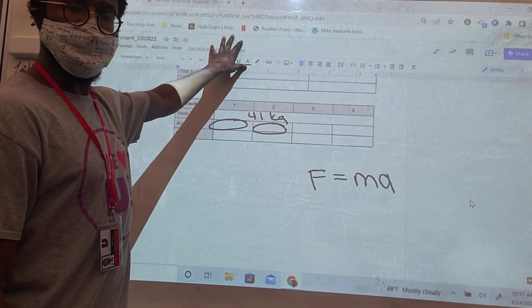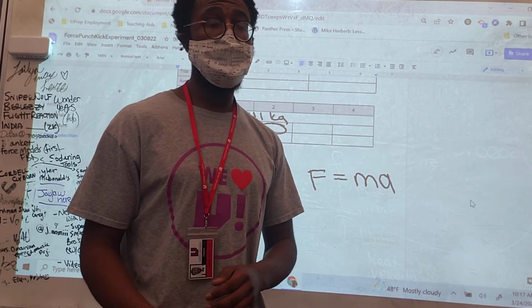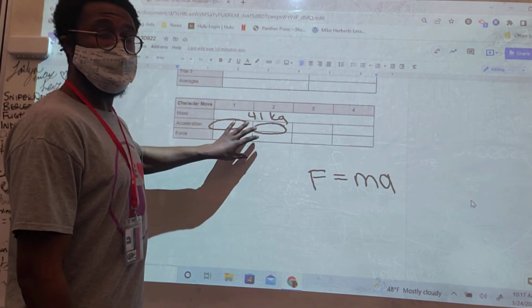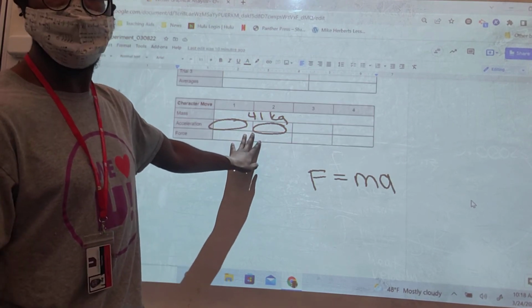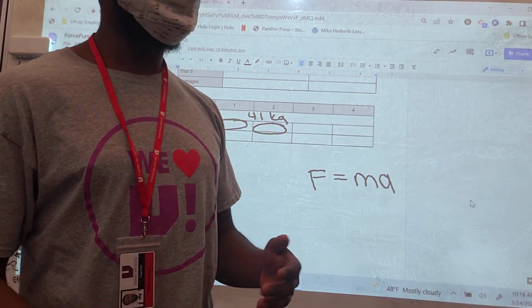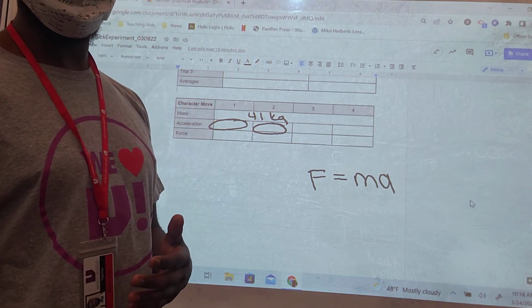Do that for each table, and then write your conclusion, which is where you say whether your hypothesis was supported or not supported, and which data table gave you that information. Spoiler alert, it's going to be data table 3 because your hypothesis was about which move was stronger. So this data table is telling you which move was stronger. And then you use a real world application: from this experiment, what did you learn, or what was something new to you, and how do you think that applies to the real world?